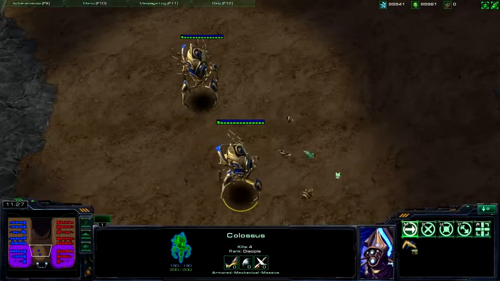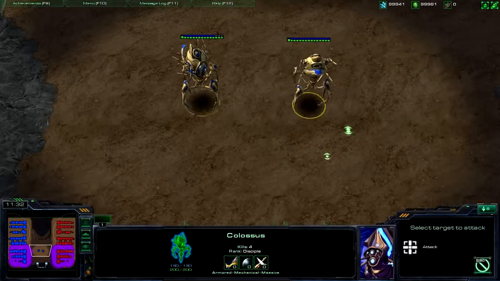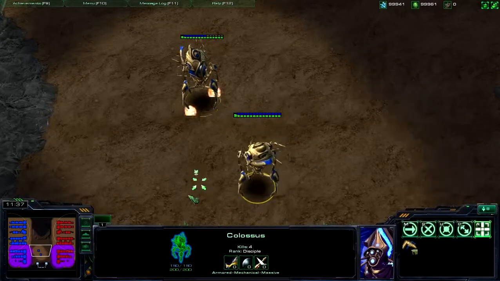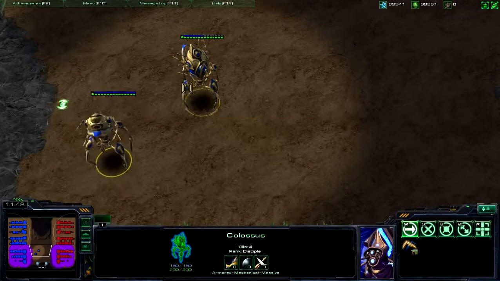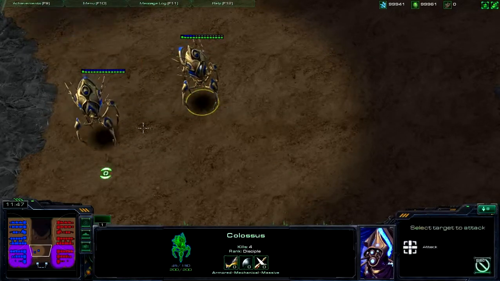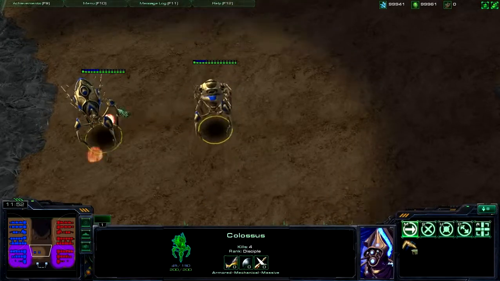Again, here's trying to stutter step too quickly. However, if you slow it down slightly, you can see that my DPS is much higher.